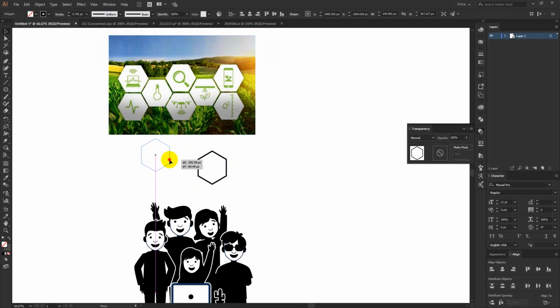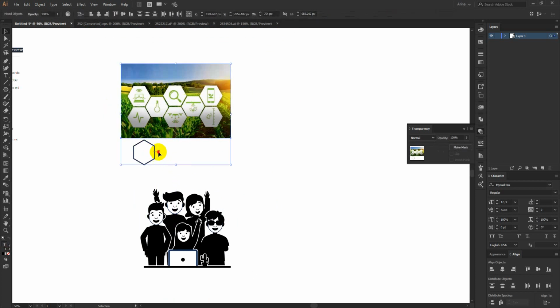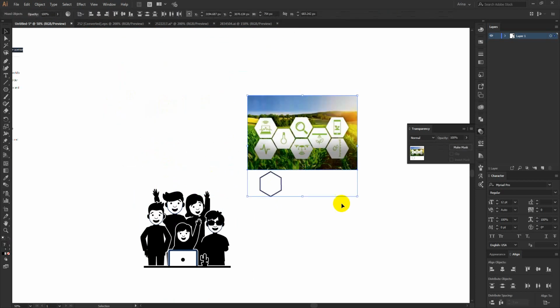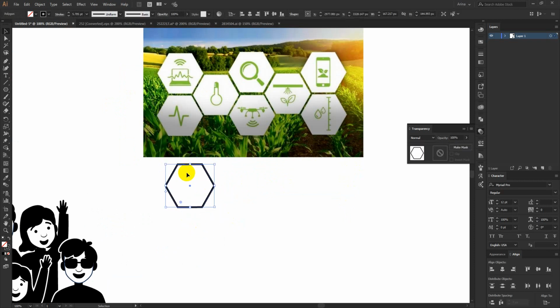I am just going to make that exact shape here. That is good.